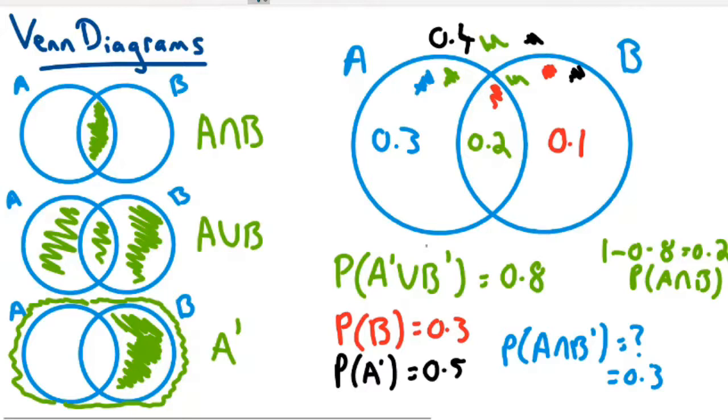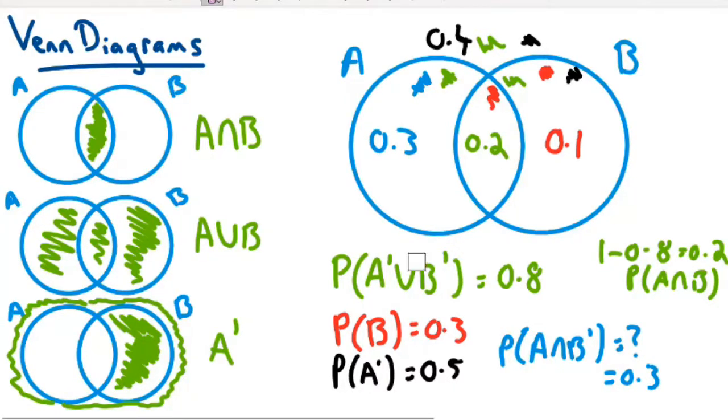Okay, so yes, Venn diagrams can get a little bit complicated when you're bringing in nots and unions and intersections. We'll just need to keep track of them. If we're alright with this for now, and again, it will come with practice, let's have a go at a question for you. Just clearing the space once more.